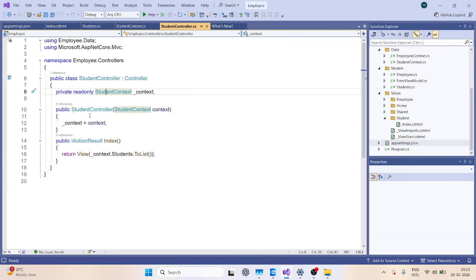Here is the variable context and the public StudentController constructor, passing the StudentContext class as a parameter, and this is the dependency injection.